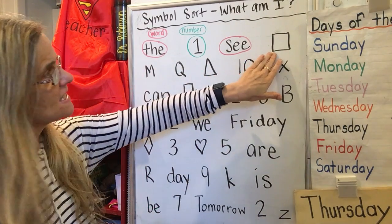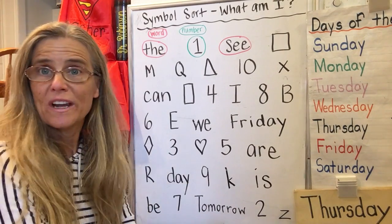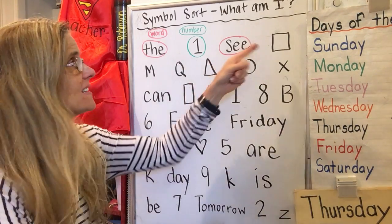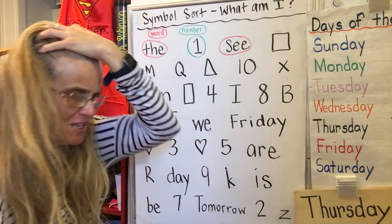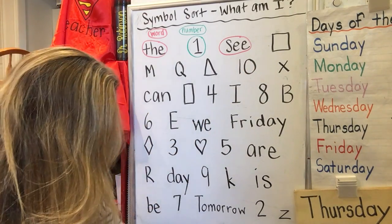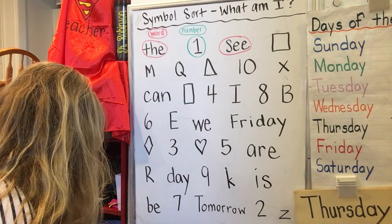Okay, so now this is a square. The word square is a word, but that's not a word. A square is not a number. Oh my goodness. So I can't use what I've already done. I now need a new category.